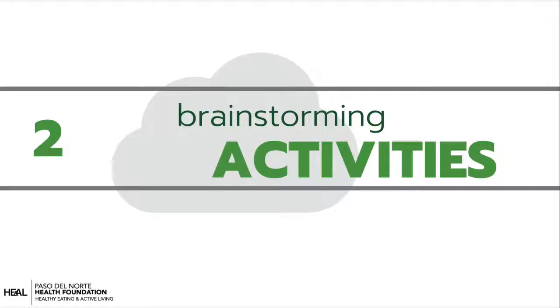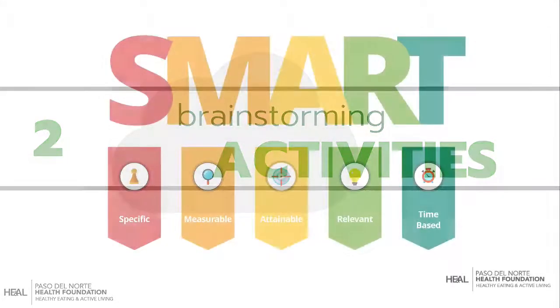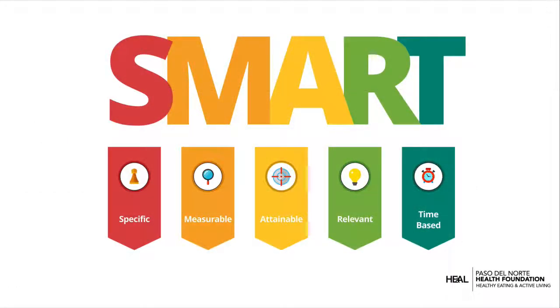All right, so this is video number 2 of action planning. What we just did was talk about SMART objectives, where we made our objectives more specific, more measurable, more achievable, more relevant, and more time-based. And we gave you some examples of how we can do that in a specific objective.